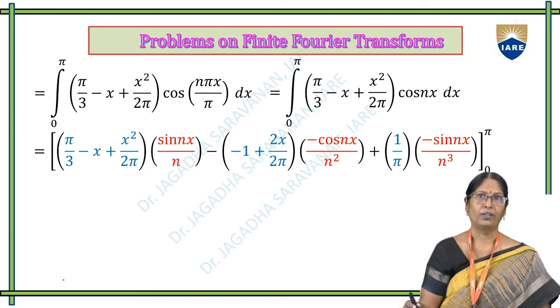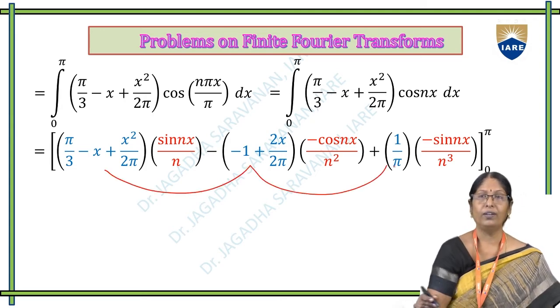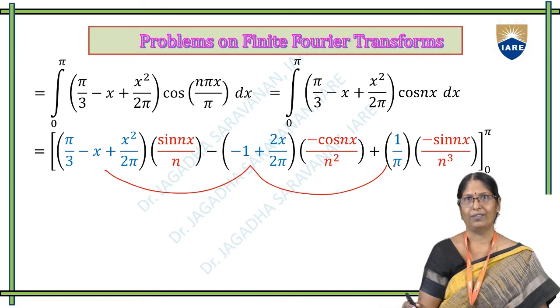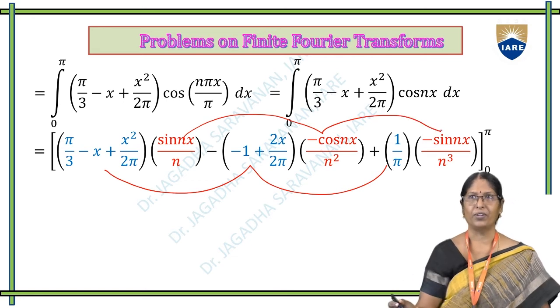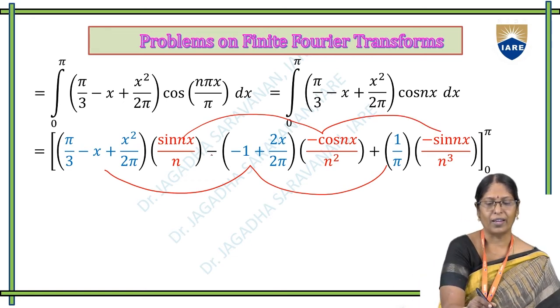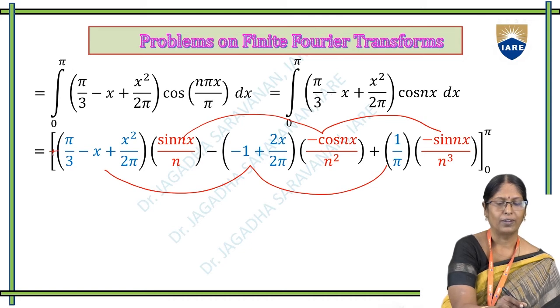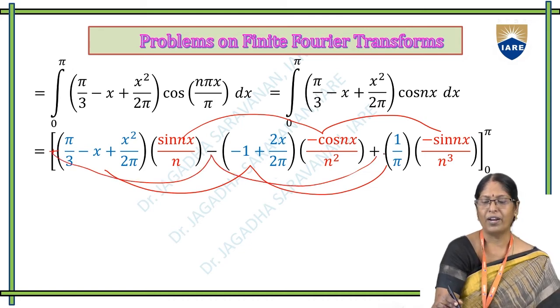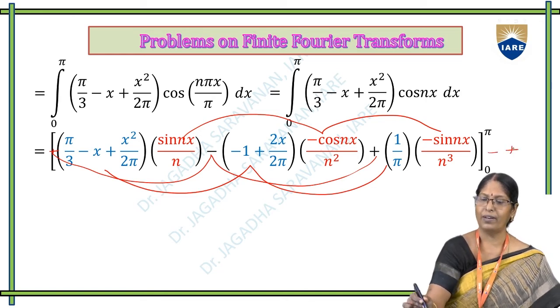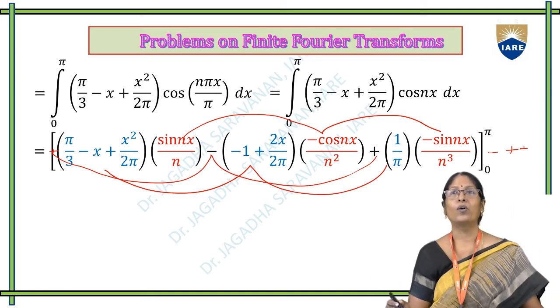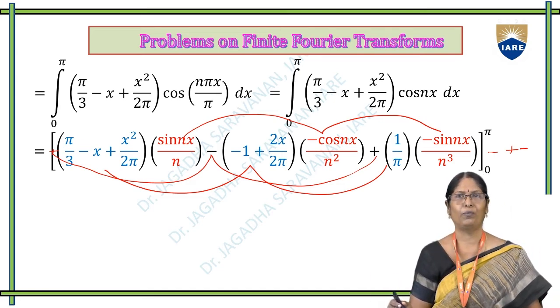So a simple one: the algebraic one, keep on differentiating. The trigonometric one, we have to be very careful with the first term, integrate and write it. Keep on integrating. The signs are there. The first one is plus, then alternating signs. Next we write minus, next plus, next minus. It goes on with alternating signs. This is the simple way we can do this integration.